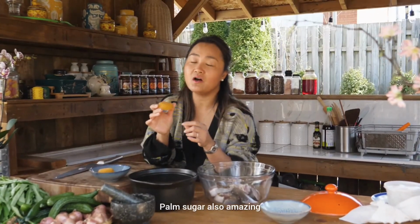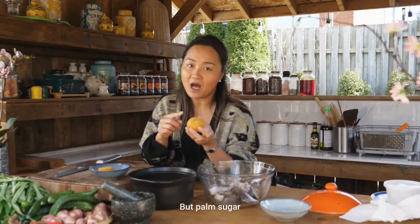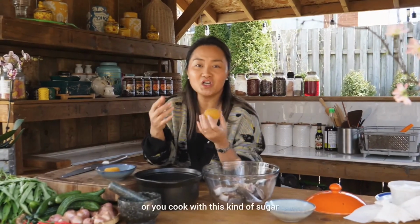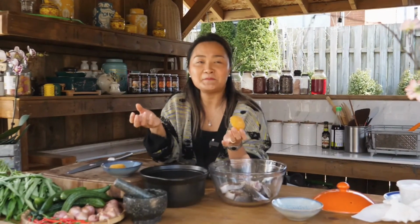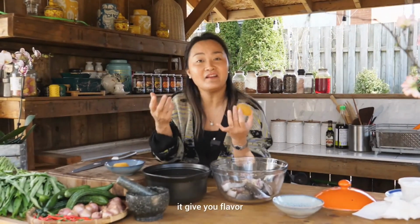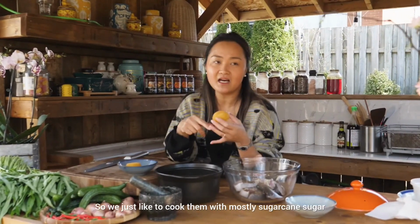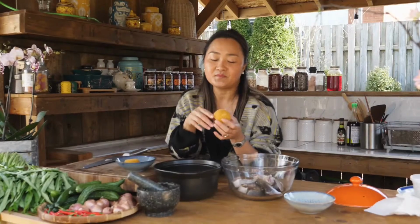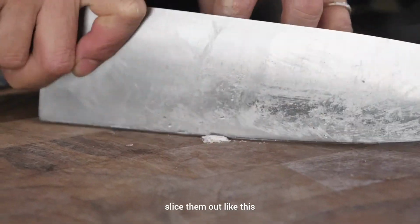Palm sugar is also amazing because regular sugar just gives you the sweetness of it. But palm sugar and sugar cane sugar give you flavor. So when you marinate or cook with this kind of sugar, it gives you extra flavor. It's just like maple syrup, right? Maple syrup not just gives you the sweet, it gives you flavor. Same idea. So we just like to cook with mostly sugar cane sugar. We also make them into a big rock sugar or palm sugar. What I do, I'm going to grind them out, slice them out like this.